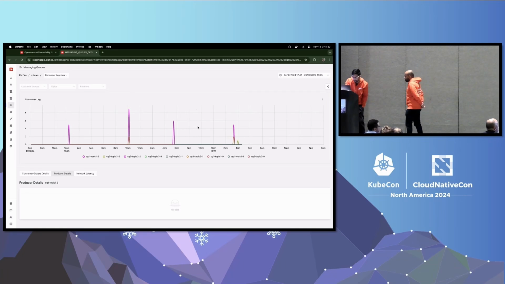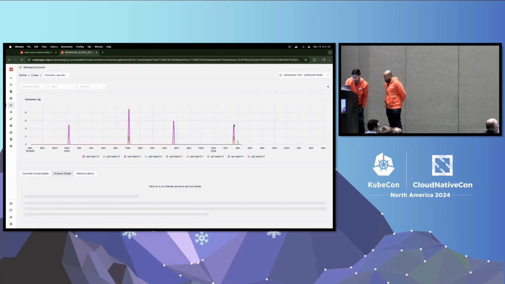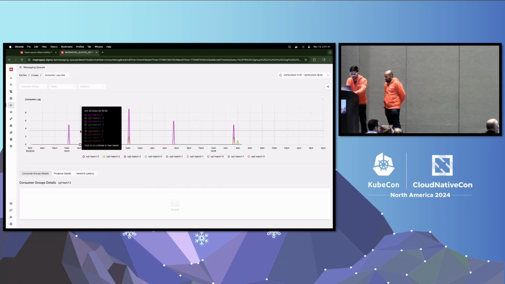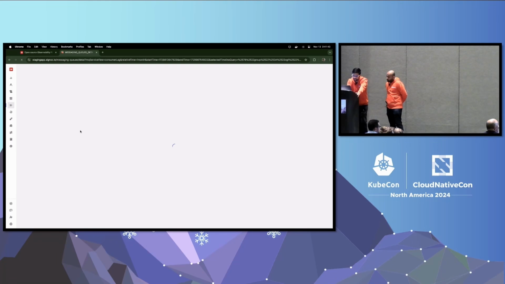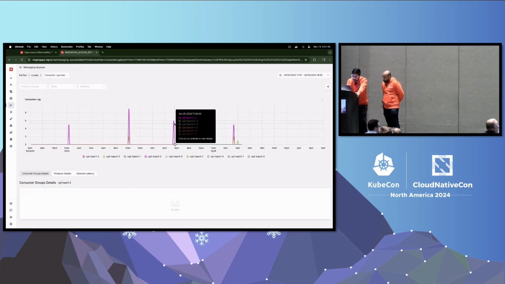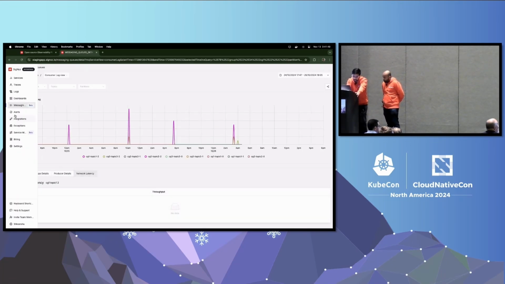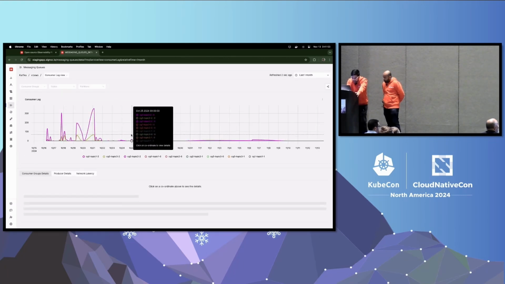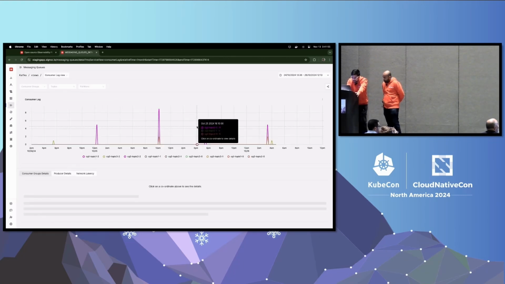Okay, weird. Let me just refresh that. Let's try that again. What I'm trying to show is how you can do the correlations and get the metrics for a given time.